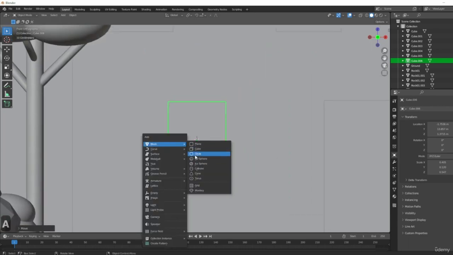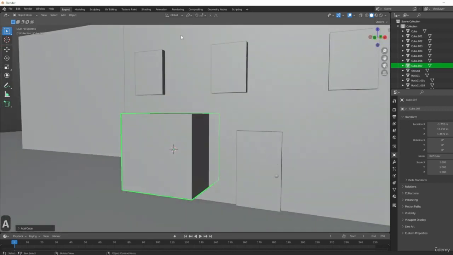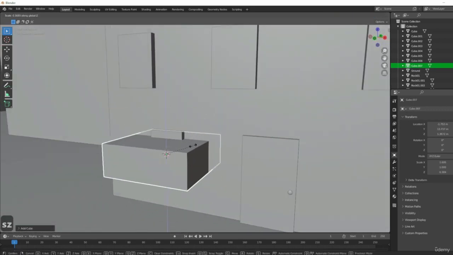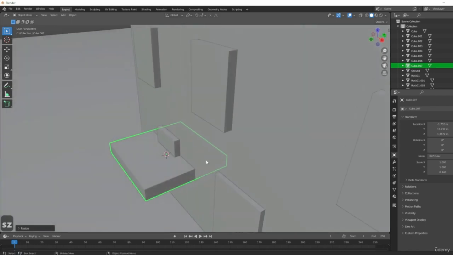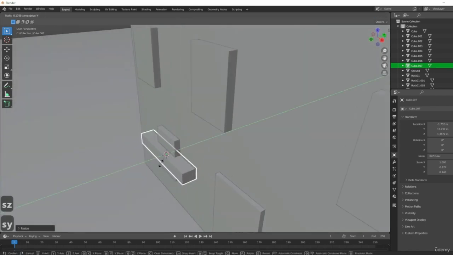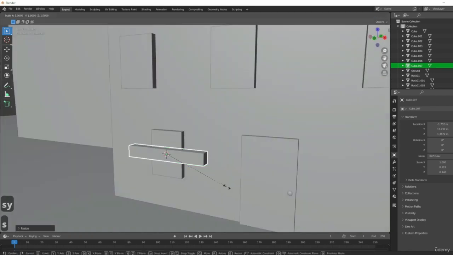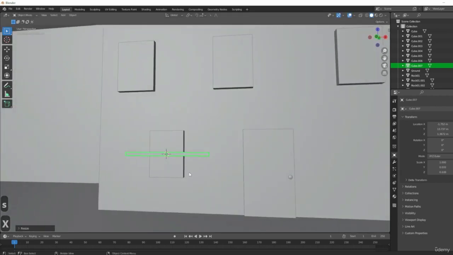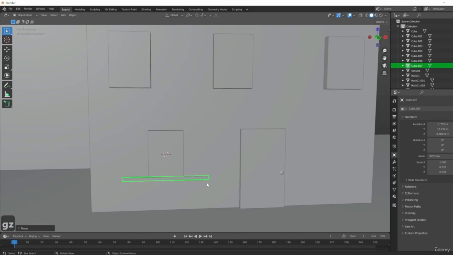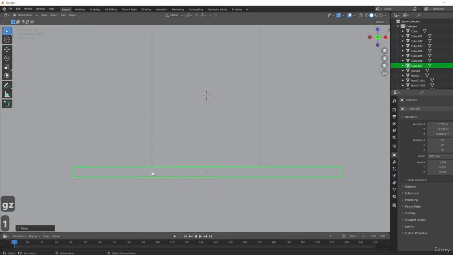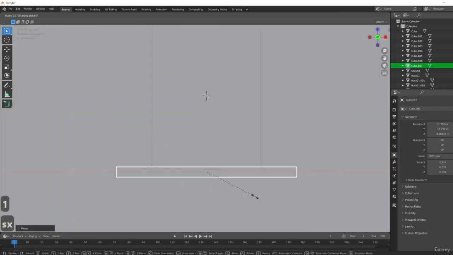Let's give these some window frames so that they're a little easier to see in our scene. Shift X to make it thinner. X to 1 so that we can see exactly how this is scaling.